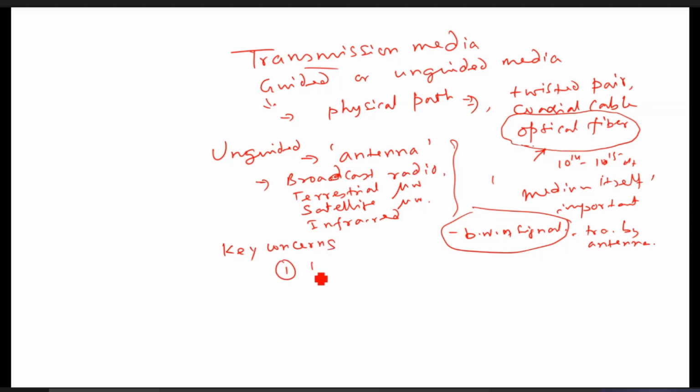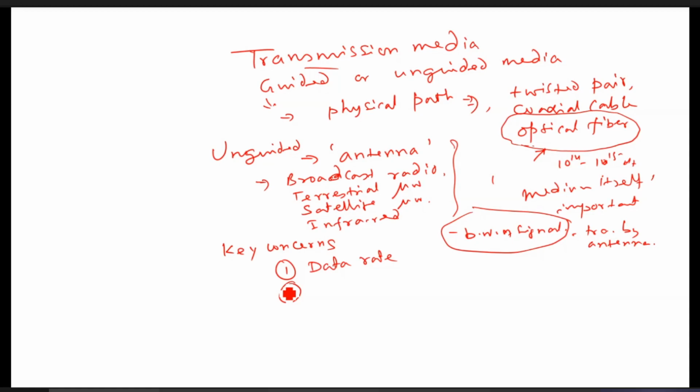One is data rate, and can you suggest what will be the other ones? Anyone? In data communication, if I say the two important things you have to consider, the key components for any data communications, one is data rate. Another, can you say anybody? Any other, can you suggest? What will be the other component?